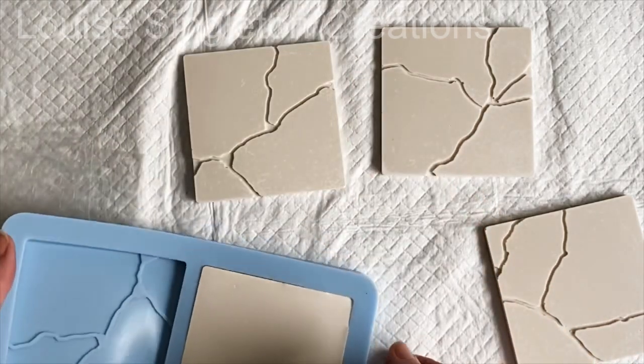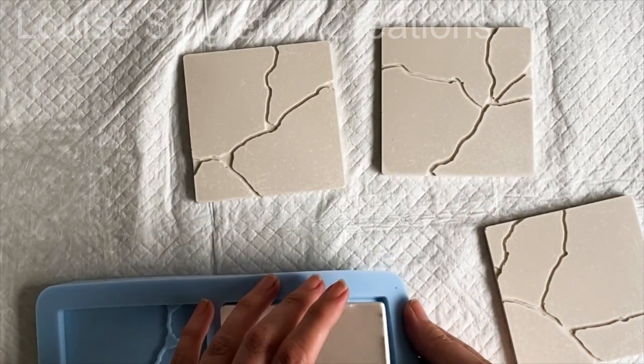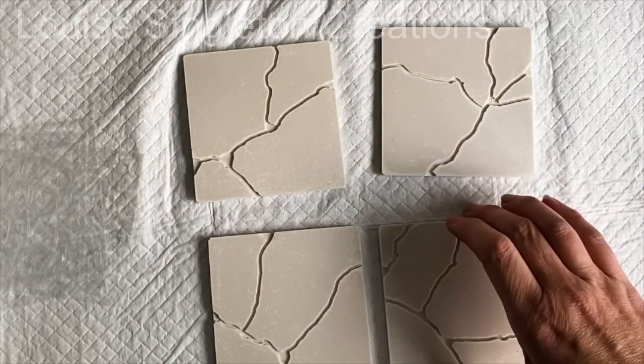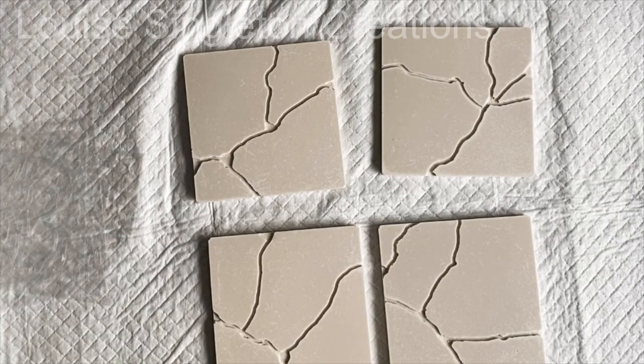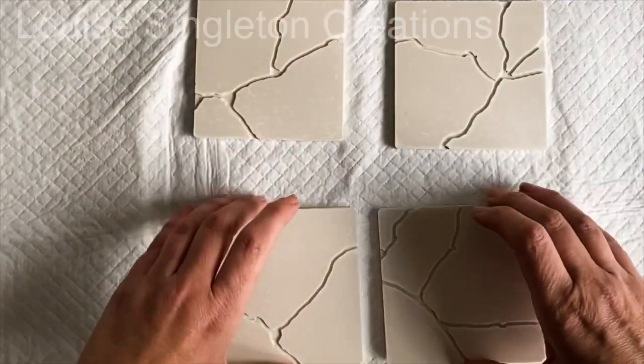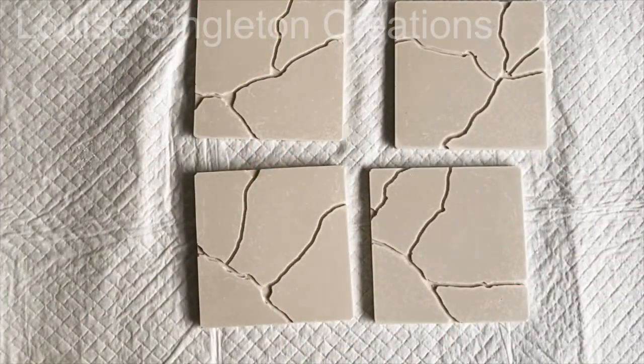I left it for an hour before demoulding. It does take longer before you can demould these than the two-part polymer compounds that you can get, because it's just water that you're using. It does stay wet for longer, which is actually really good because you've got a much longer working time.